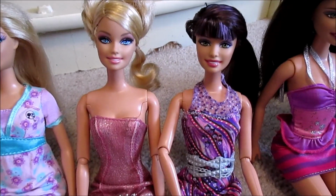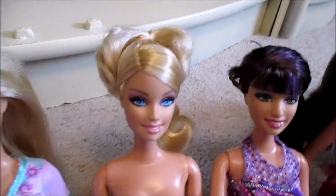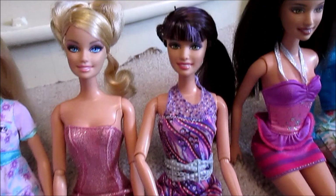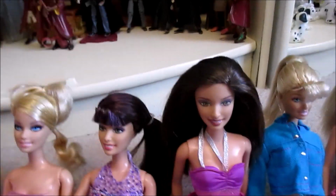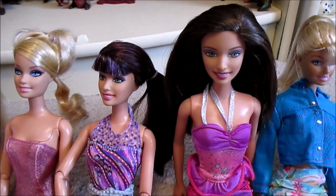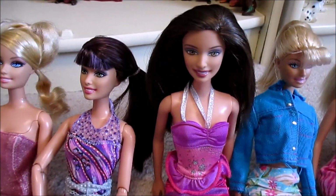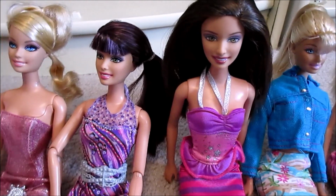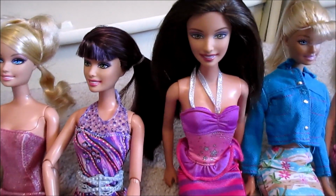And then Sassy over here we got from the Live clothing line. She's got a little piece of cut hair if you're wondering what that is, but she had her whole outfit and she is really beautiful. This is one of those fashion gift set Barbies that I believe they sold at places like Kohl's. She was generic and came with a bunch of different outfits. I got her and most of her outfits from the Live clothing lot as well.